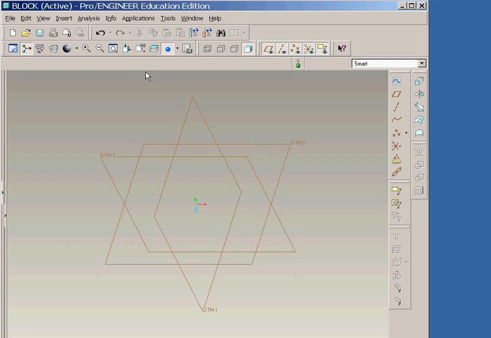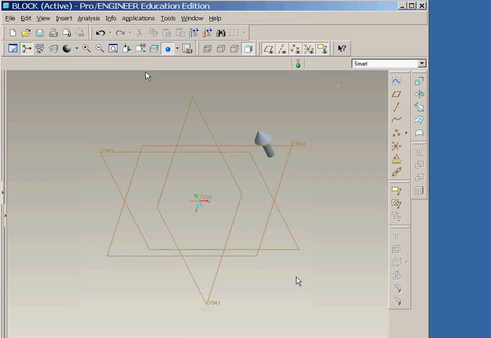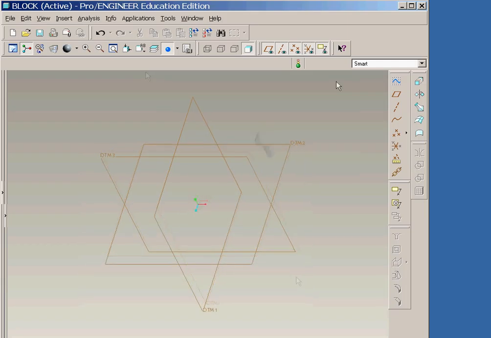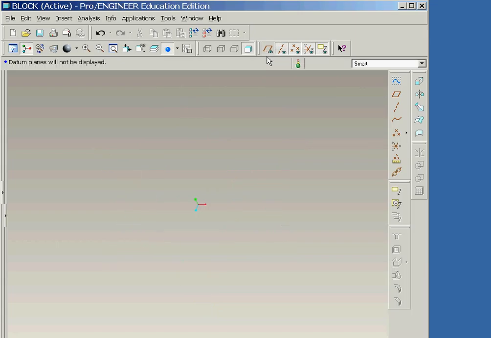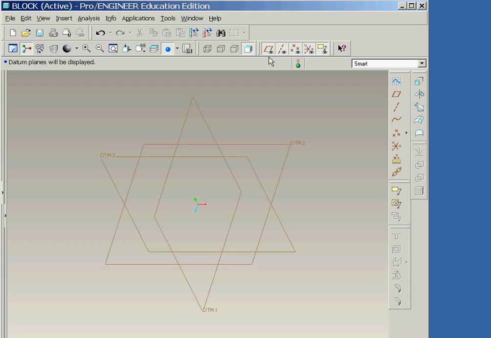Let's take another brief look at how the concept of orientation with datum planes can be envisioned. Pro-E will often reposition a view based on the direction in which the positive side of a datum plane is pointing. A normal vector emanating from the positive side of one of the datum planes, as shown here, illustrates the direction that the datum plane is pointing. As your models get more complex, you will occasionally want to remove the datum planes from the display. This is done by using the Shortcut button as shown here. This does not delete the datum planes, but only removes them from the current display. By clicking on the Shortcut button again, the datum planes will be returned to the display.